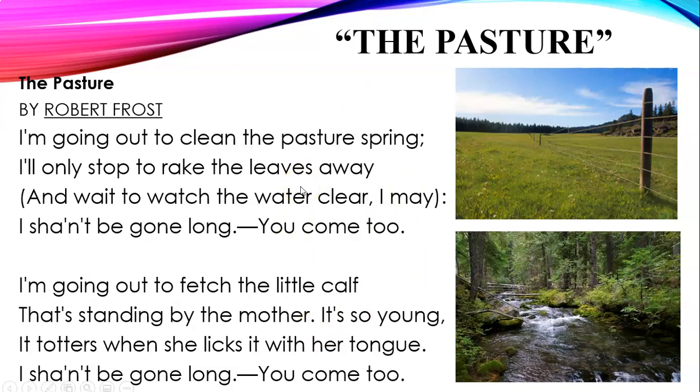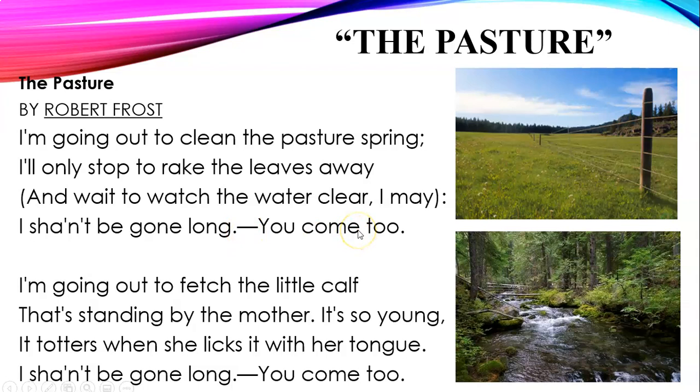Okay. What is this poem about? Where is the setting, boys and girls? Look what it says. I'm going out to clean the pasture spring. I'll only stop to rake the leaves away. So he's talking about the leaves. We could infer the setting as where? Outside, right? And wait to watch the water clear. I may. I shouldn't be gone long.